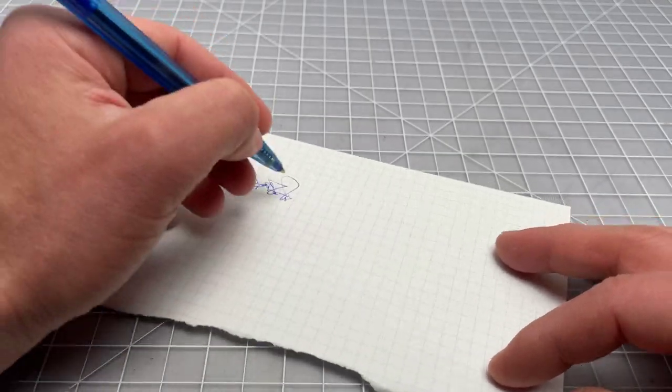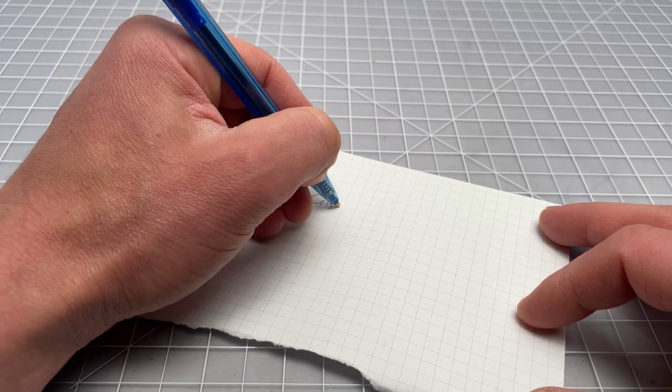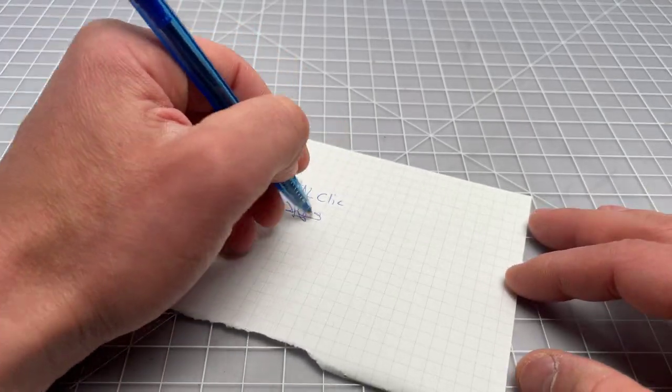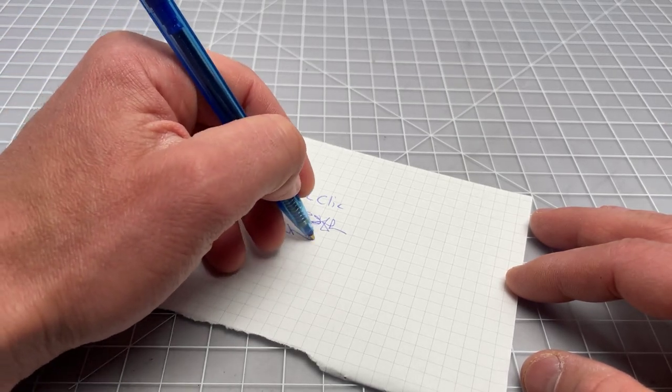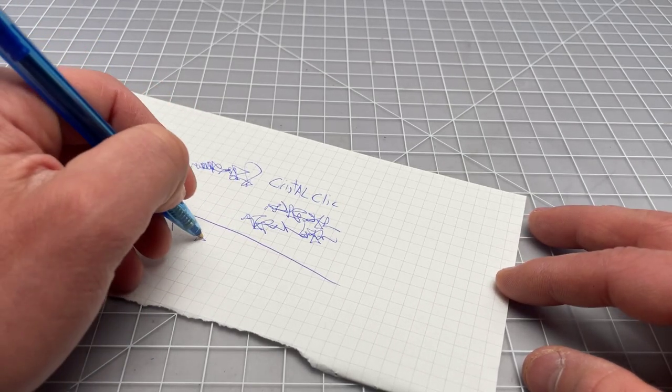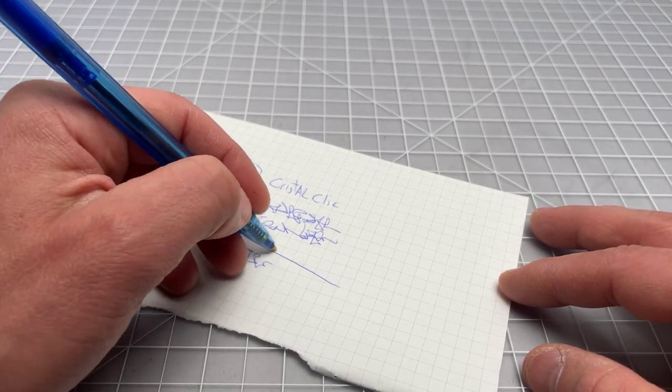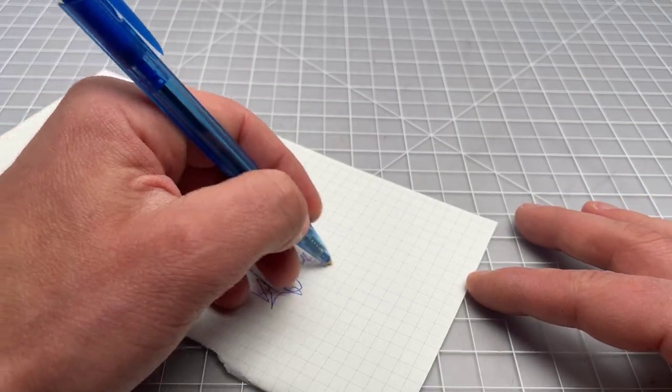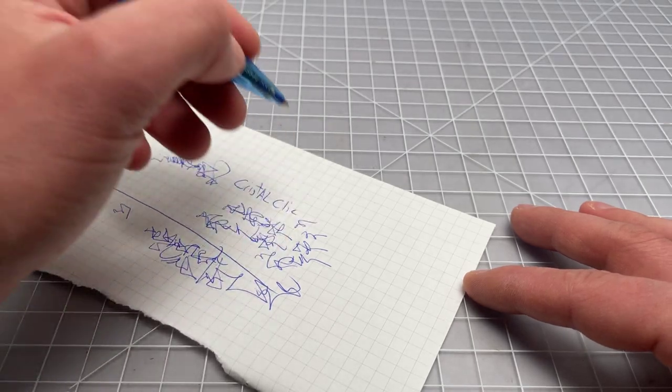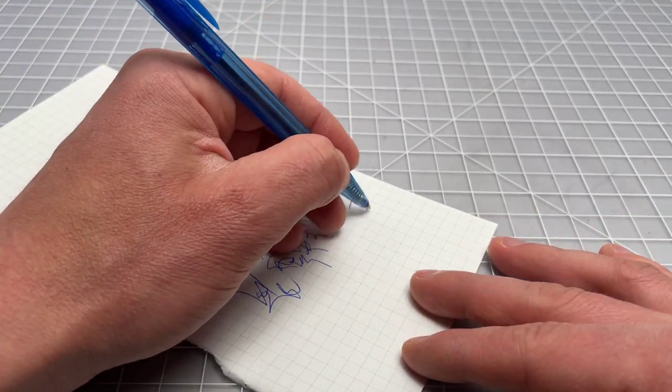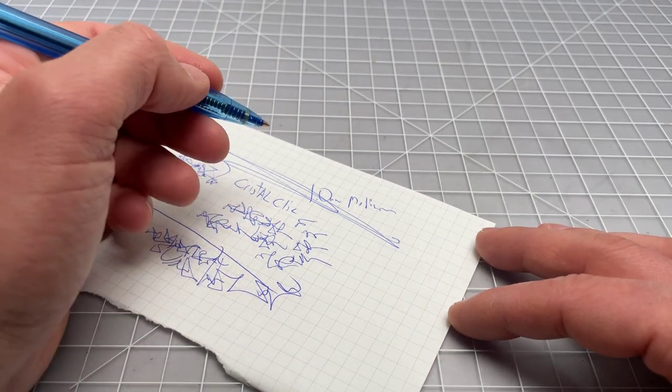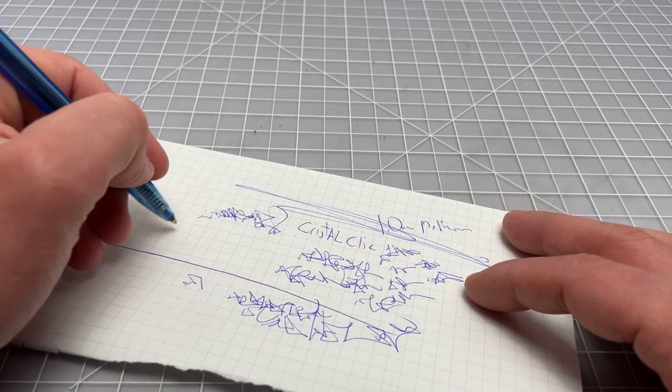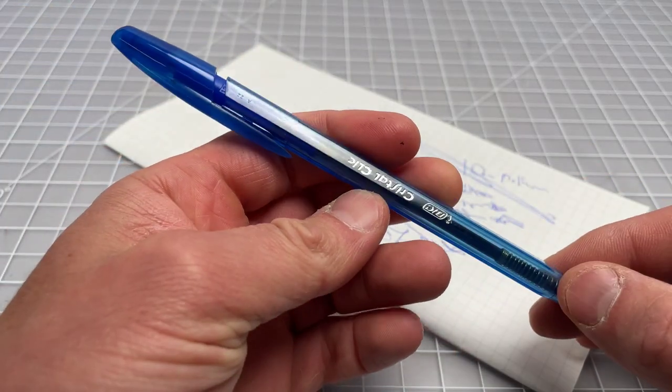As far as it writes, it writes just like a Bic crystal. So this is the crystal click. They do CLIC with no K. So it's that sort of old school Bic ballpoint ink that lasts forever. It kind of has a drag to it, a texture that makes it feel kind of slow and thick, unlike a modern hybrid or ballpoint ink. But if you are looking for that standard writes anywhere ballpoint experience, this is very much that. Like I said, it's the 1.0 millimeter. That's the medium. Sometimes Bic calls it extra smooth or extra bold or whatever. I think this is the extra smooth. I can never really keep track. But this is the standard blue Bic ink that you have come to expect.